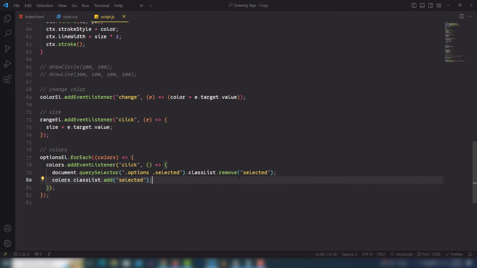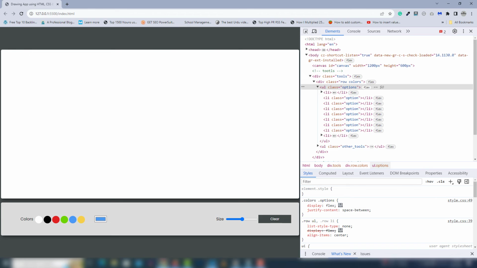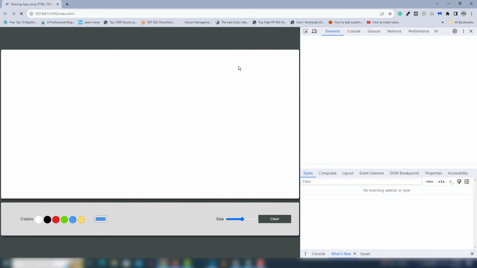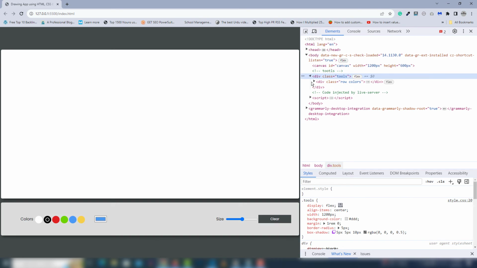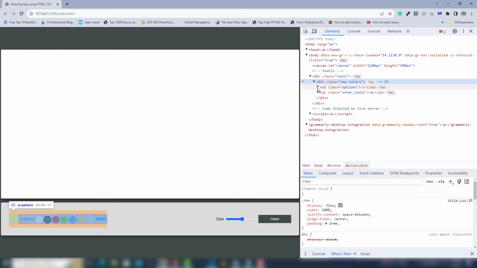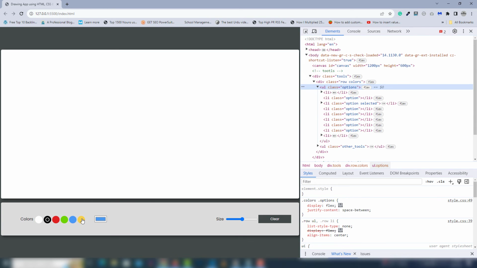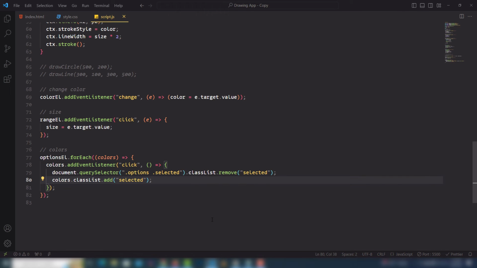Save, and let's refresh my page. Select the second one, and there. I'm going to select the last one. As you can see, the last one has been selected and the first one has been removed. Select that, select that. So you have successfully received the data and assigned the classes to the particular color.